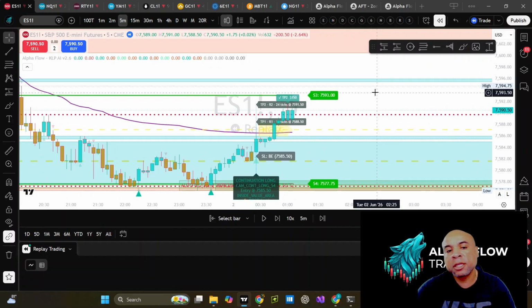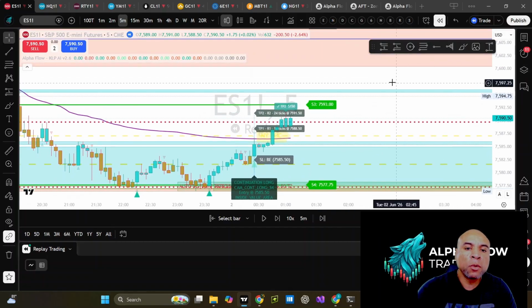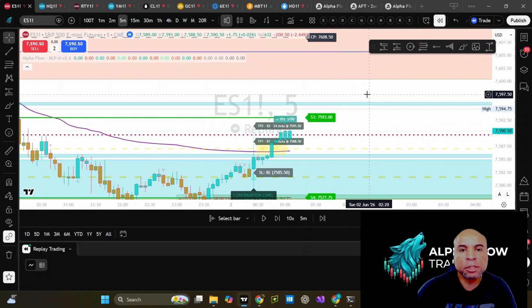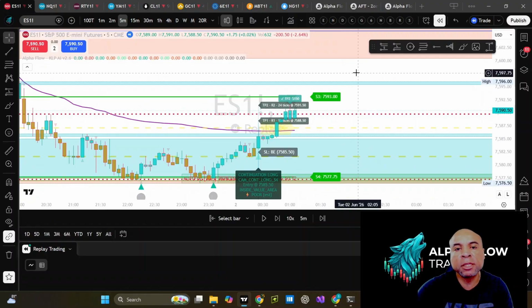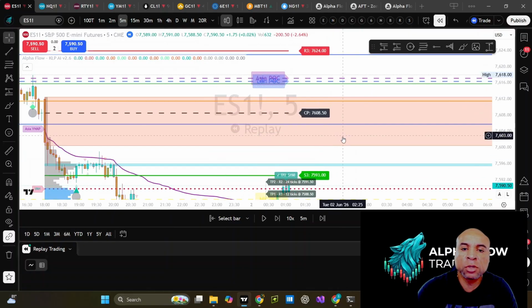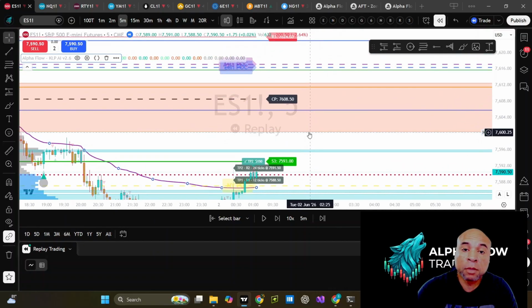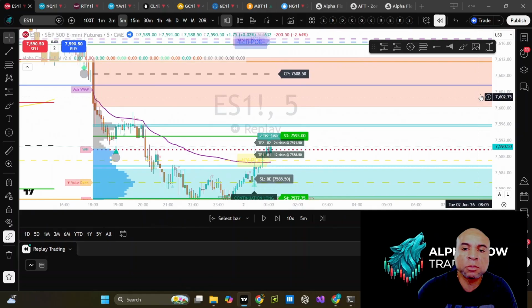But yeah, I just wanted to take this time to show you what a reversal trade looks like in our system and what a continuation trade looks like in our system. Once again, you will always see more reversal setups than continuation setups, but they both are valid setups, and they're both high probability winning setups. It's as simple as that. We wait for price to get to our levels, and we monitor price action. If price action shows us a reversal or continuation, then we take the trade. We try to keep it as simple as possible.